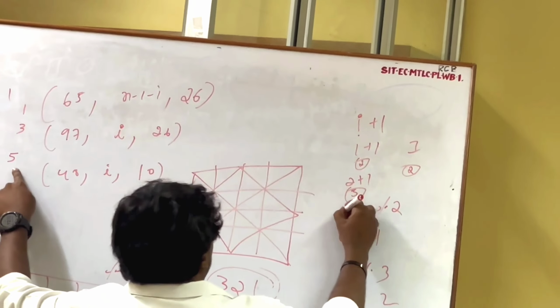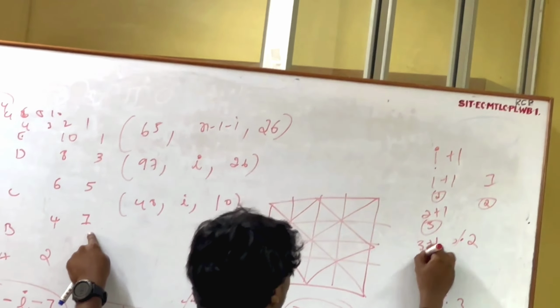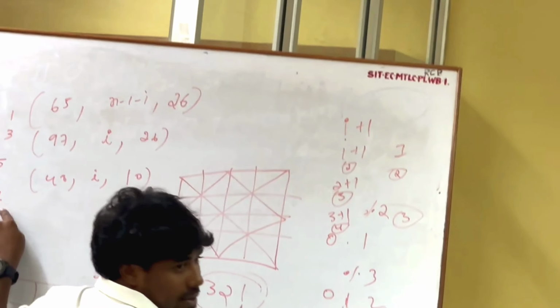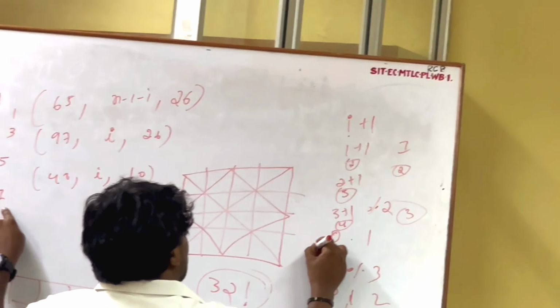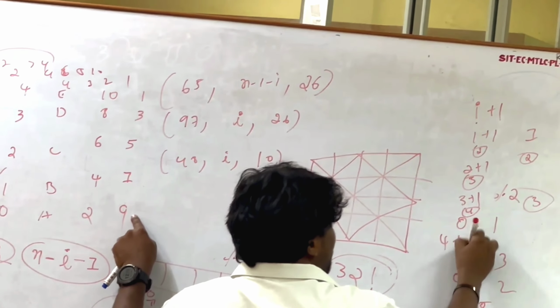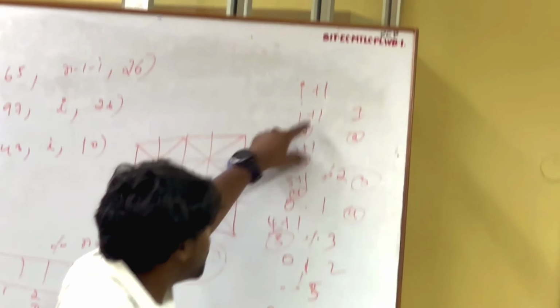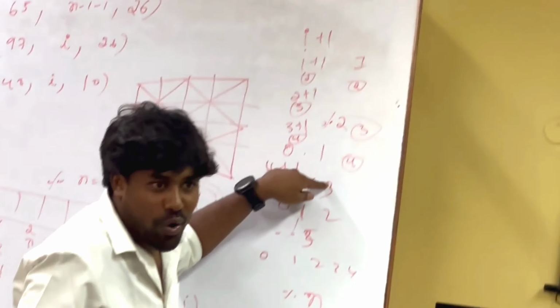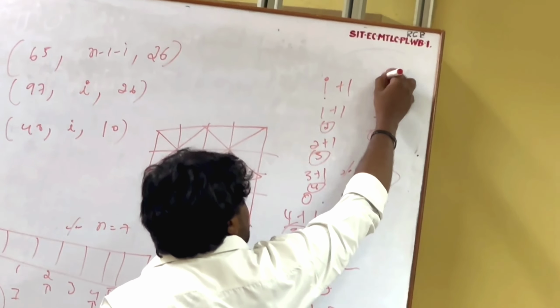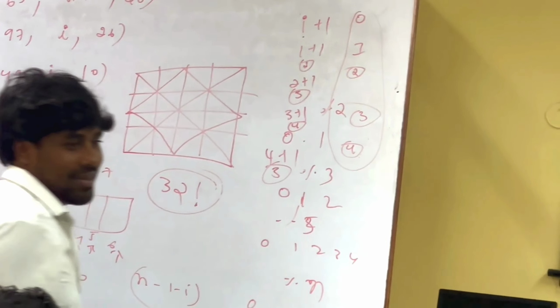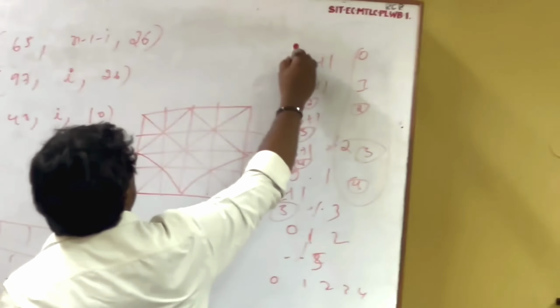Next one, 4 plus 1 is 5, and 4 more needed. When you do this, you will get some equations. If you study this, how much more is needed here? 0, 1, 2, 3 is the pattern. That means what will we write now? 2 times I, 2 times I plus 1. 2 times I means 2 into I, plus 1.